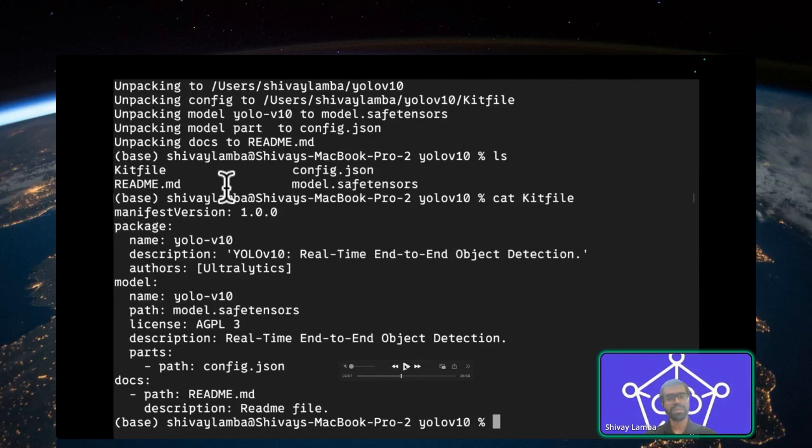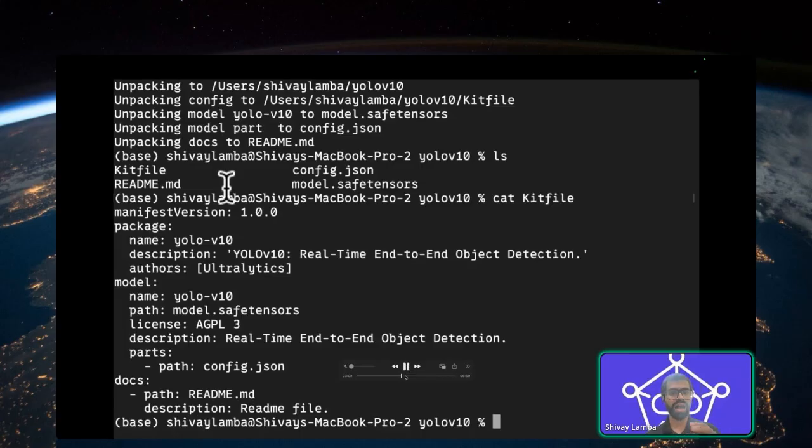Now, if I show you the Kitfile, here is an example of this specific Kitfile that was used to generate the model kit. In this case, you can see that I have the manifest file, I have the name of the actual package, then the name of the model, and then the docs, because that's where I have the documentation about this particular model file. Essentially, the main use case you see over here is that by taking the different components of an AI/ML project, which were typically stored in different locations, I was able to package it all together inside of an OCI compliant registry.